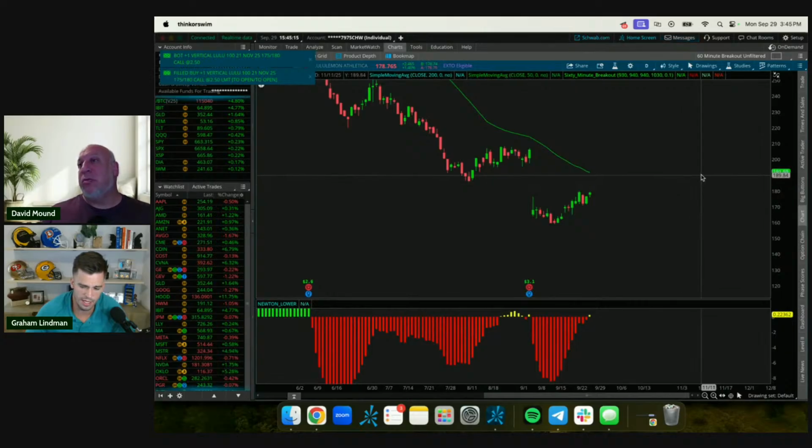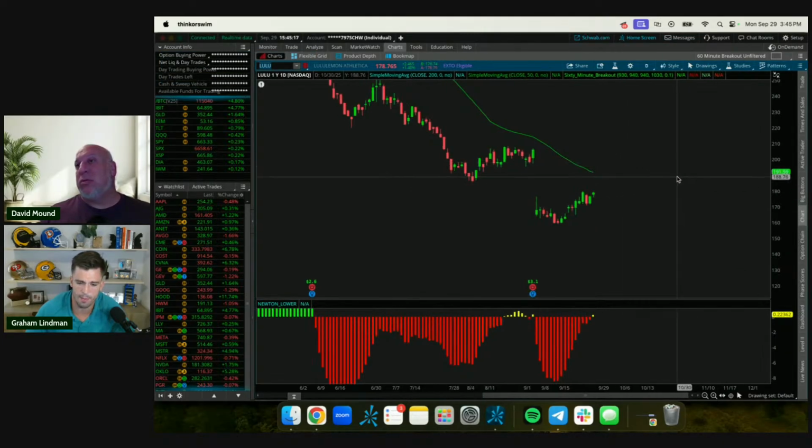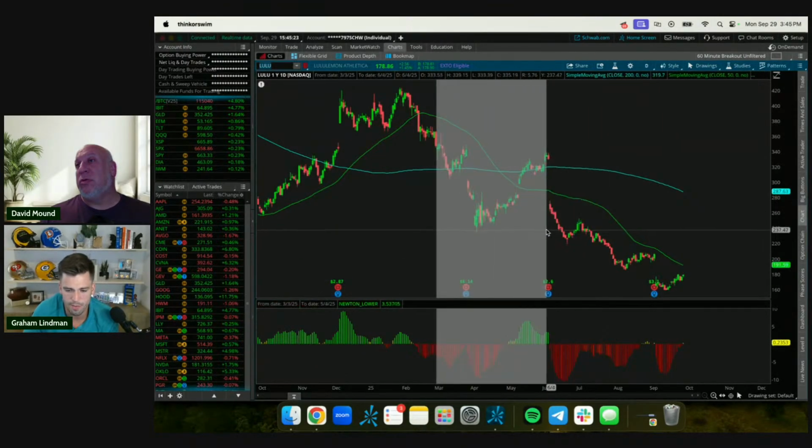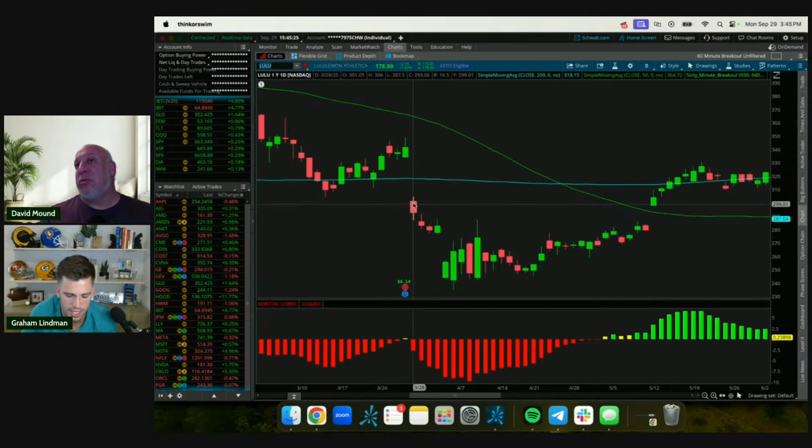And so ideally, Lulu continues to fill that gap, even if it ultimately ends up being a not so great stock at the end of the day. That does not really matter to me that much. We want it to seem more like this. Like here's a gap down.